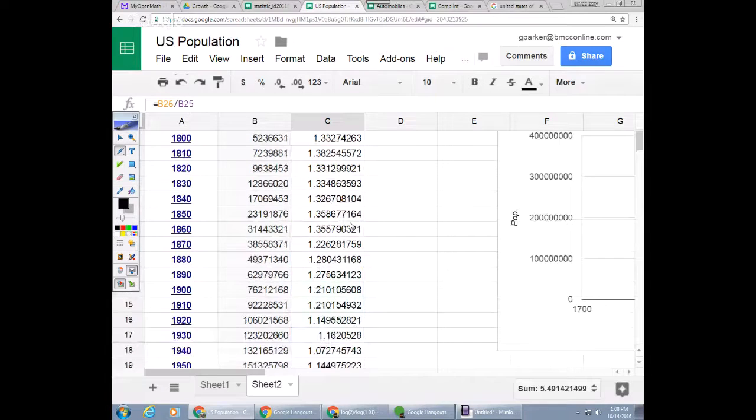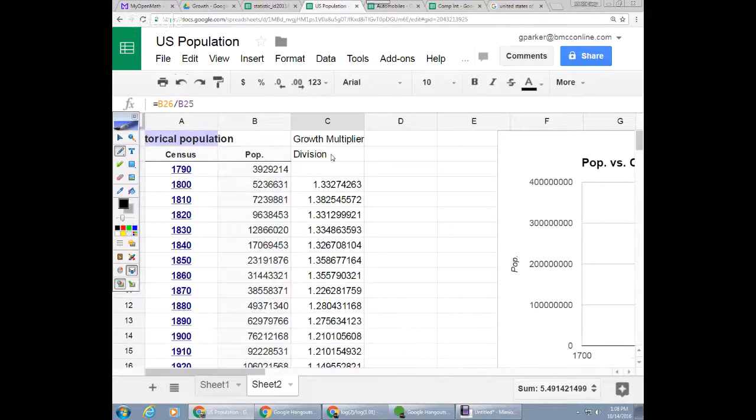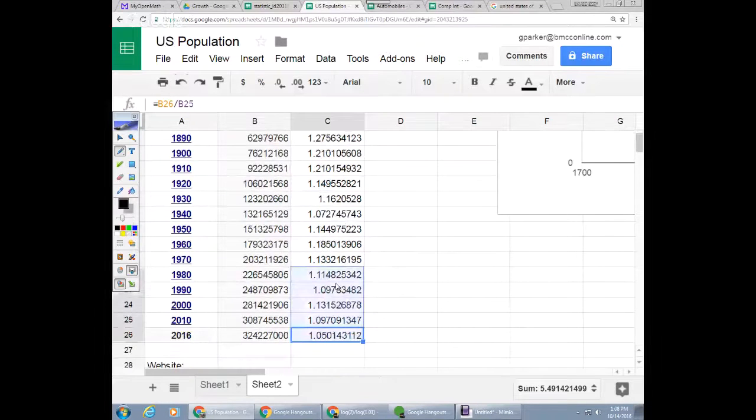Okay, so if it's definitely exponential, then I should find that these percentages are all the same, but they're not. Okay, so I have two choices here. I can either throw this out and say nope, not exponential, or I can say close enough. Let's find an average. Okay, so I could go for an average.